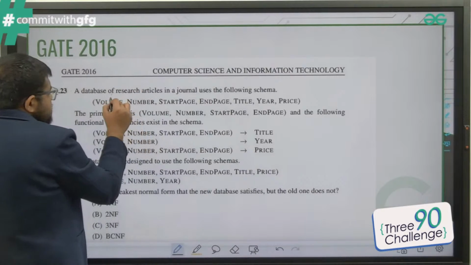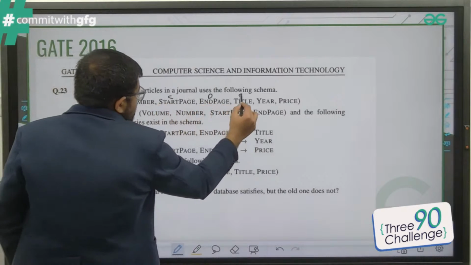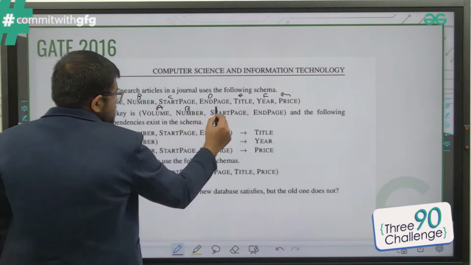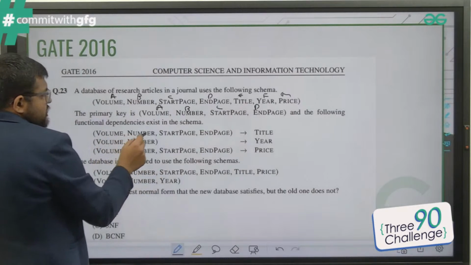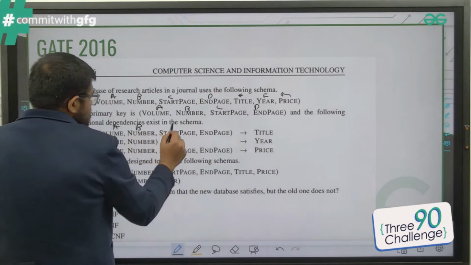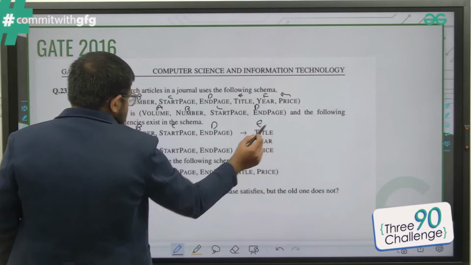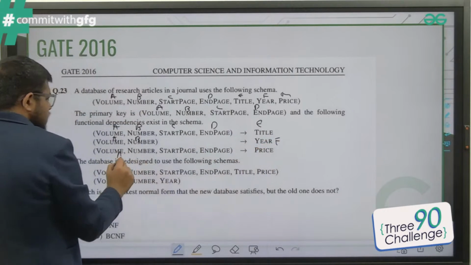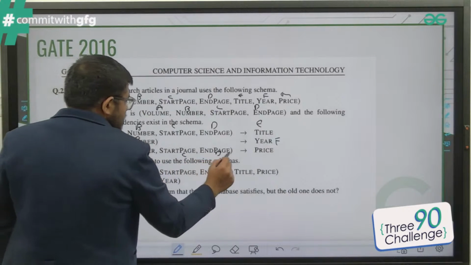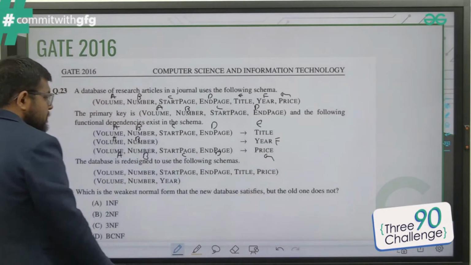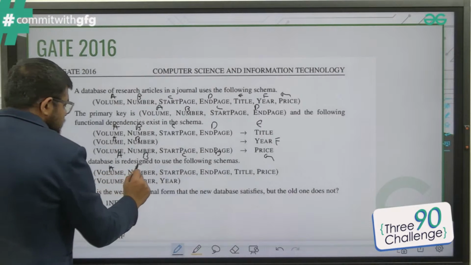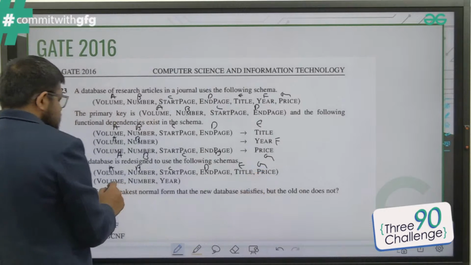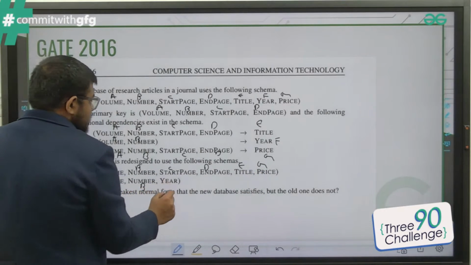See, I can write this as A, B, C, D, E, F, and G. Primary key is A, B, C, D. A, B, C, D gives me E. A, B gives me F. A, B, C, D gives me G. This is A, B, C, D, E, G, and this is A, B, and F.